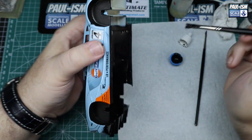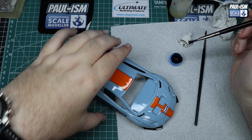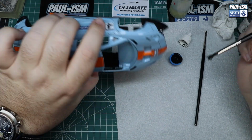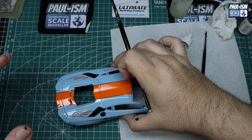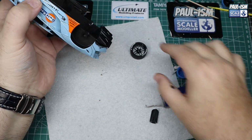And like I say, why waste time masking all this and faffing around when you can just come back and do this? It's simple, it's quick, and it's easy. And if you get any excess on, you can literally wipe it off with a cotton bud. Over 2K, it'll wipe right off really easily.